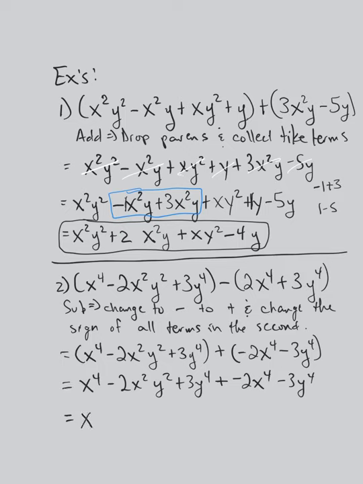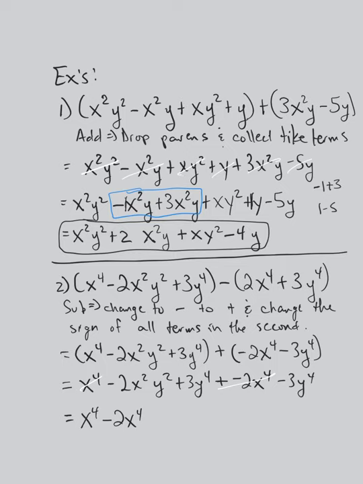I take my first term, x to the fourth, and then I look through and see if there's any. Right here, there's an x to the fourth term. And so remember, I can write that plus a negative as minus 2x to the fourth. Okay, and then I would scratch those out to remind me that I've accounted for them.